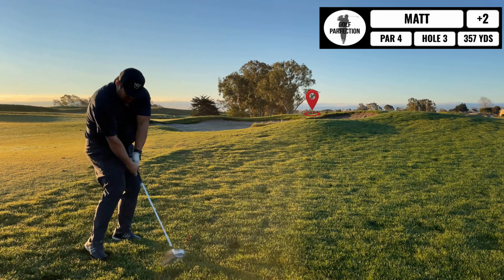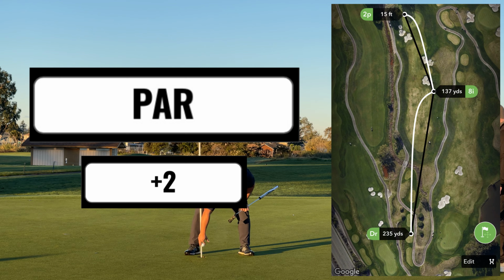I hit the cup here for my birdie attempt. So here is the par attempt. And yeah, I end up just draining this one. So first part of the day, got to get back on track.